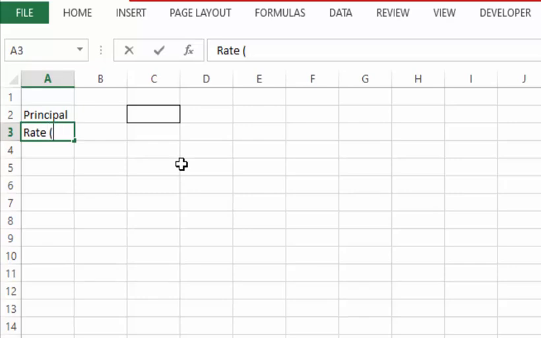This will be a percentage, of course, and finally let me write here duration. I'm assuming it is years, but it will depend with the arrangement.